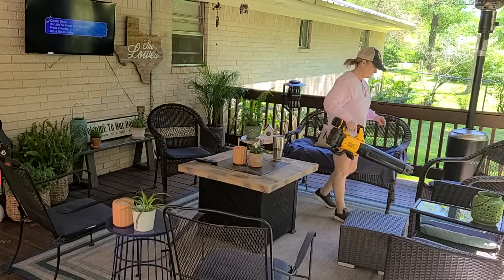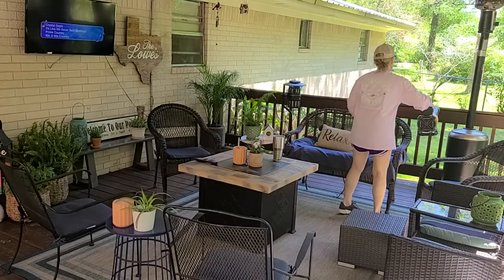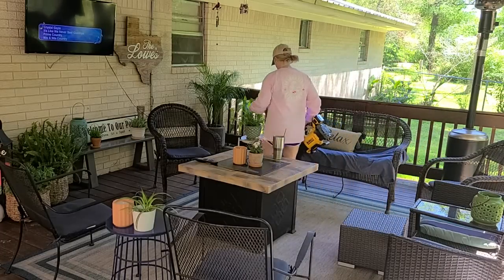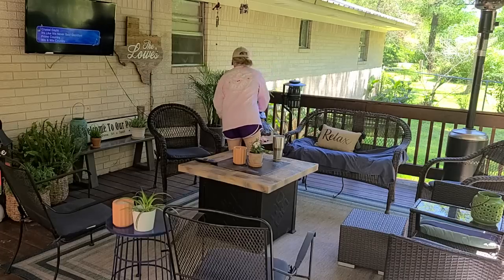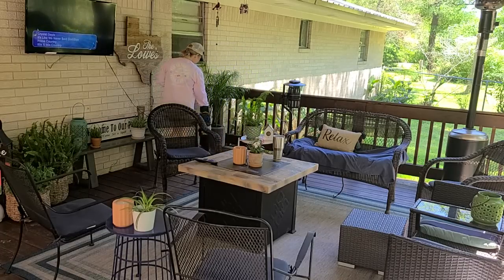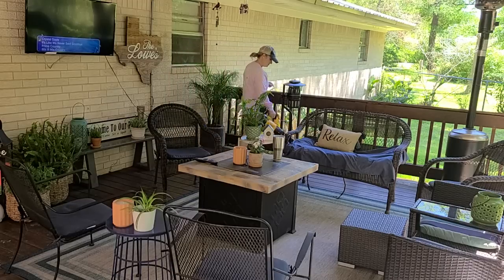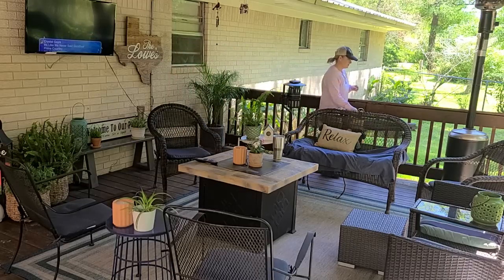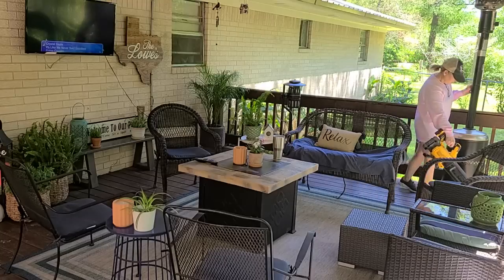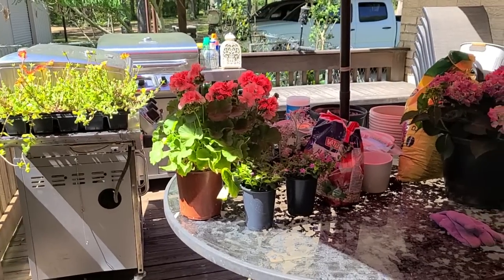So what you're going to see me do here is use my blower. Ladies, if you're an outside person and have not invested in a blower yet, oh my, this is a battery operated one. It came with two batteries, so I always have one charged up, and it is so, so handy. Now, it won't do the deep stuff, like when I deep cleaned my porch a few weeks back. I pretty much had to use a broom to get that pollen off there, but once you get your patio in order, it works so, so well.